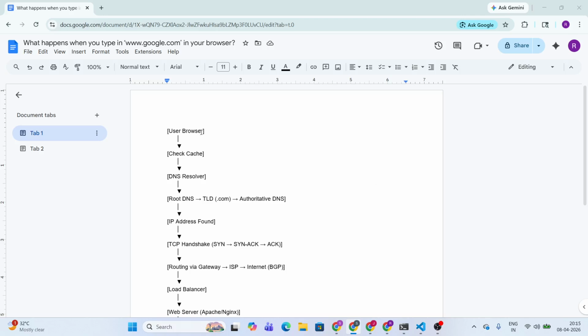You might have Chrome browser, Firefox, whatever it is. First it will check the local cache to see if there is something already present. If it is not there, then there is a process called DNS resolution. Even before that, if you're using Linux systems, there is something called /etc/hosts, and if you're using Windows, you have a similar path. The hosts file is checked to see whether the DNS name is mapped to any IP address.